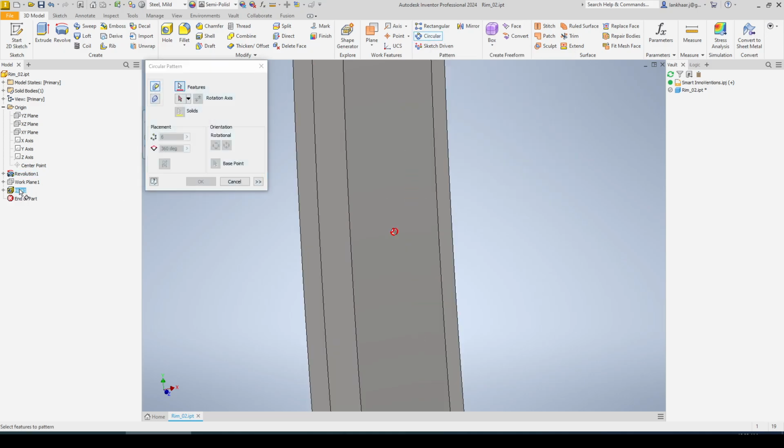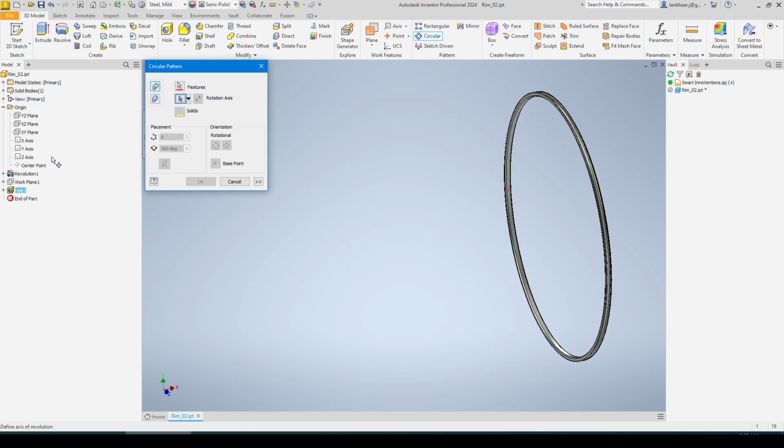We click this hole, that will be patterned, and then we click here the rotation axis, which, if you look here, you see the x-axis, so we will use the x-axis as the rotation one. There we go. And then we click this little arrow that brings you to the parametrics.